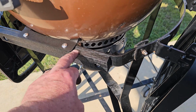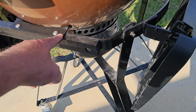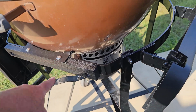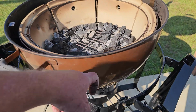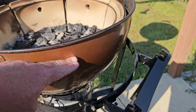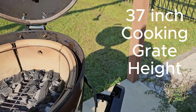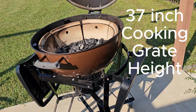This concrete board is attached to the frames with some stainless steel bolts, and then the bracket is attached to the kettle with stainless steel bolts, and then the bracket is attached to the board with stainless steel bolts. So there's a fair amount of hardware attached with that. When you mount a 22-inch kettle to a Weber performer table, the brackets are up really high, but on this stand the brackets are very much lower. Now that raises the cooking surface significantly compared to my other performers, my other kettles, which I like. So it makes it so unique and much easier to work on.